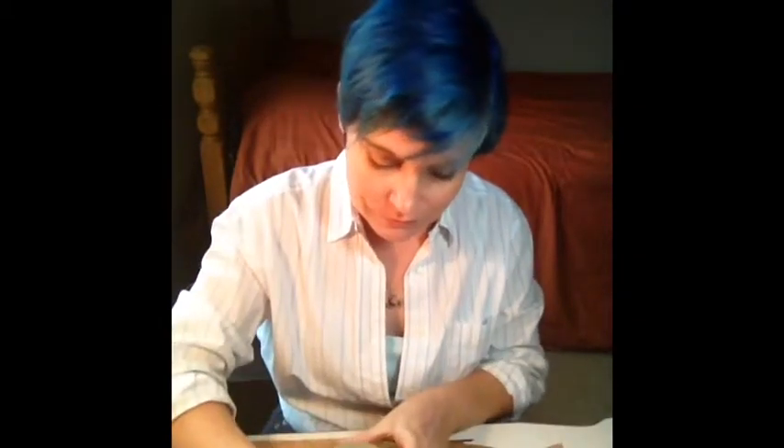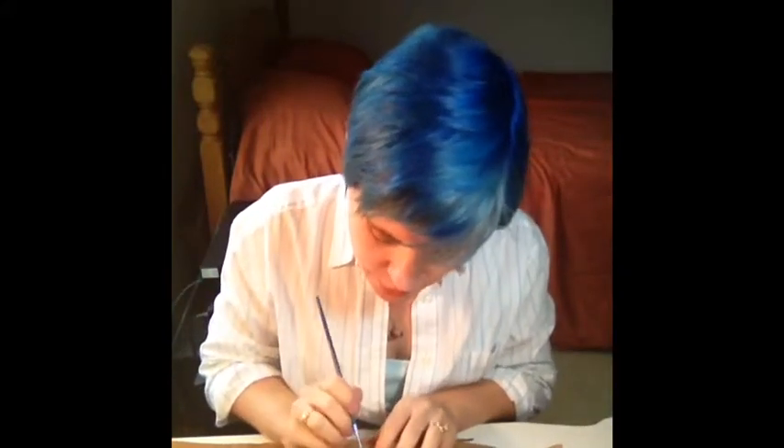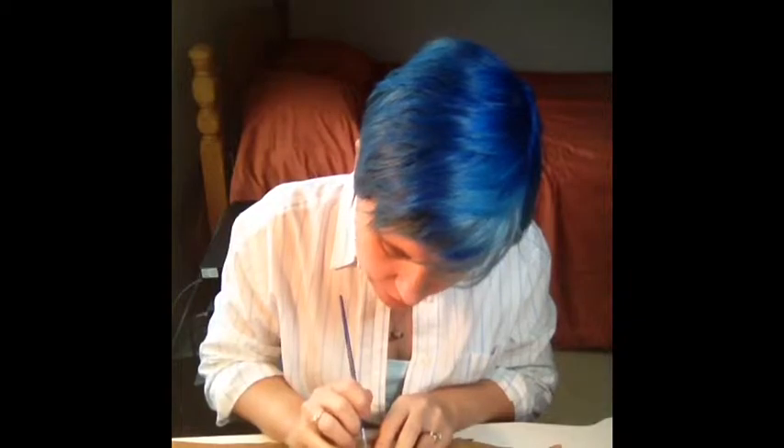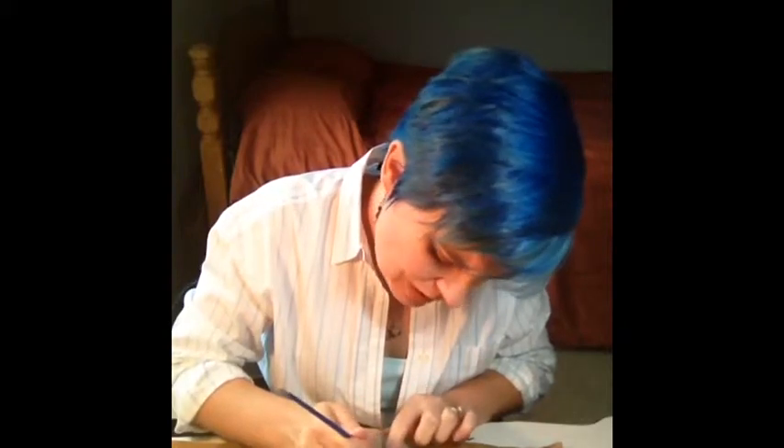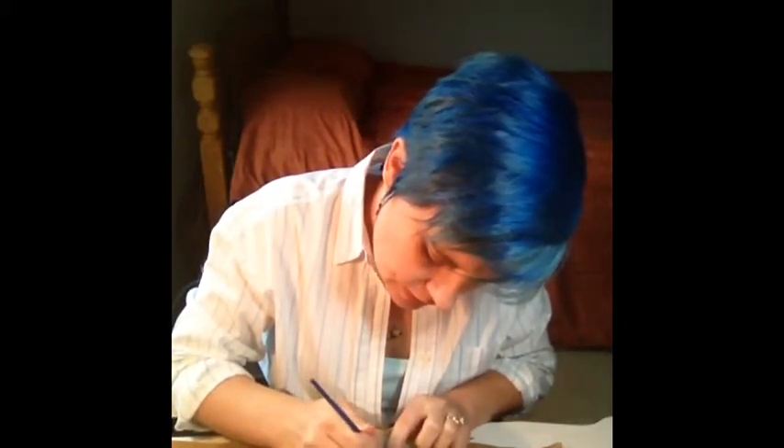Now that I have my tie all scratched up, I'm ready to paint. I'm just using a regular acrylic craft paint in a navy blue — Ravenclaw colors. I put it on my little paint palette. I have a paintbrush — actually I have several. And I'm going to paint the red part blue. Chances are you are going to need to do more than one coat, and you most likely will need a bit of paper towel in case you don't paint within the lines — because, I mean, I've got blue hair. You think I color within the lines? I don't think so.